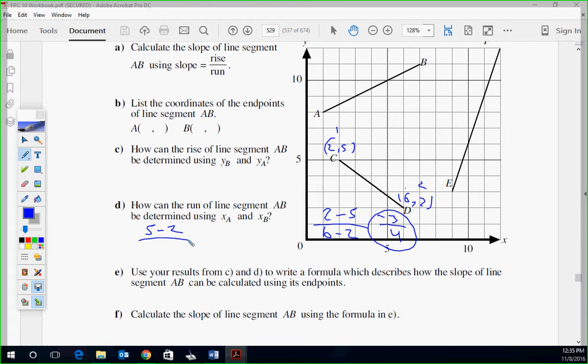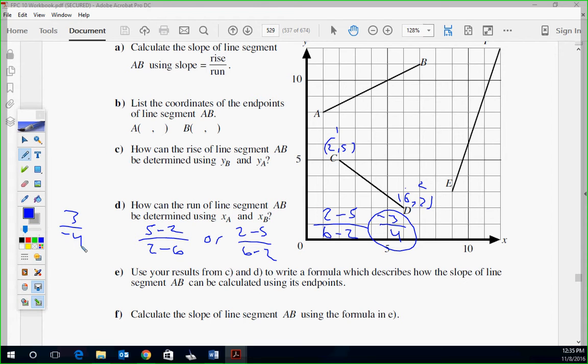So then I'd go over 2 minus 6. Okay, so these are your two options. You can't do anything other than those two options. So 3 over minus 4? 3, no, that's fine. Yep, that would be this one. 3 over negative 4 is this one. Yeah, and then guys, 3 over negative 4, and then negative 3 over 4 is the same thing. Okay? All right, let's do the EF here.